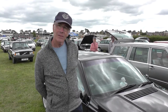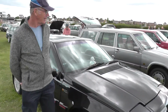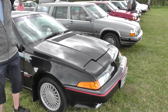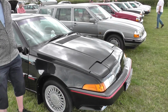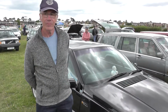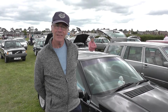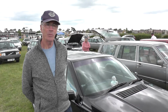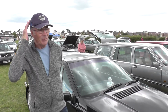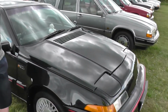I mean, this was the first, I think, of the front-wheel drive Volvos, wasn't it? Yes, when you wind the clock back. And it had this very, well, new for Volvo front with the pop-up headlights. I don't think Volvo had ever done anything like that before then. Had one or two problems with it with the speedo, an electronic speedo. It's dry joints basically, things like that. We stripped all the dashboard out, resoldered all the joints. Touch wood, it's fine at the moment. What size is the engine in there, John? 1.7, naturally.